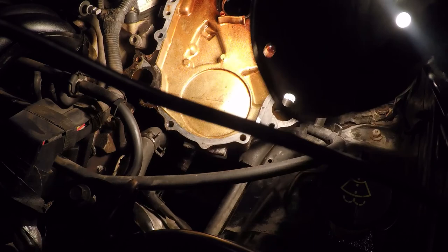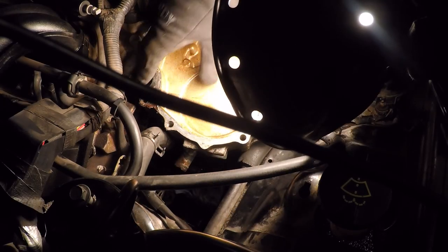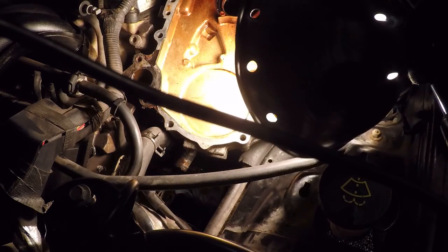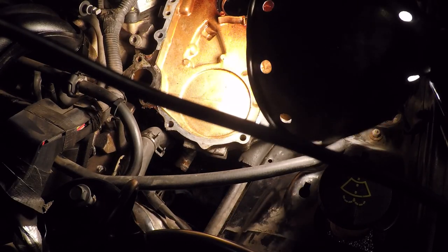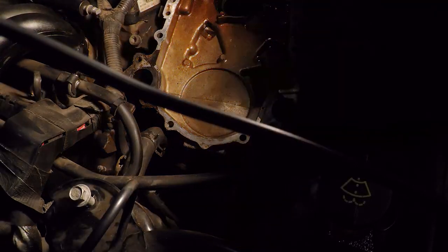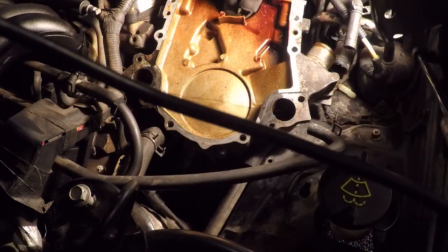See here where it's clean, it's been nice and sealed. Notice here where it's not very clean. Yeah. All right, this one needs to be cleaned up too. And have a look at that water pump also.